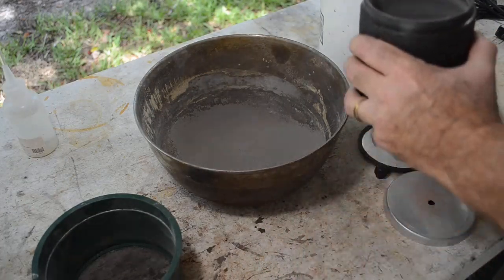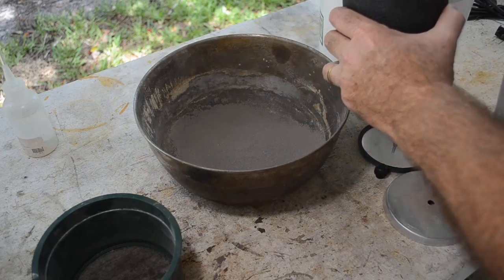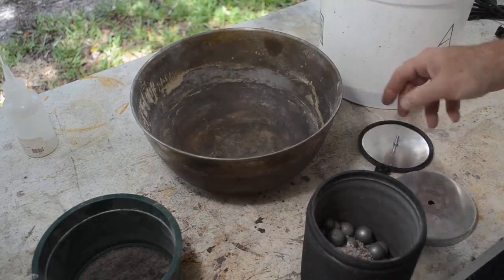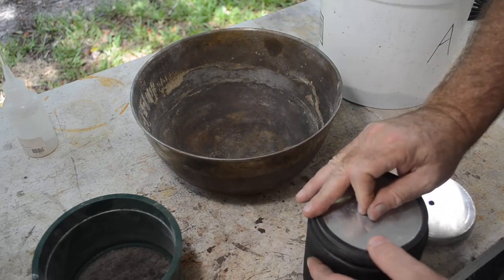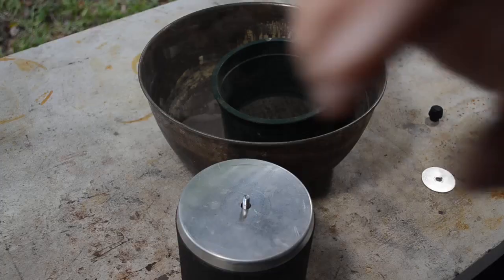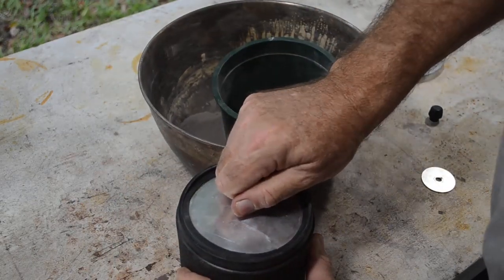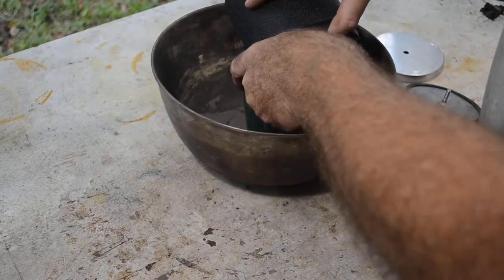Along with another couple of scoops of sample A. And we'll put this on and we'll let it run for a couple more hours, and we'll get enough material here that I can do a little bit of panning. That's not quite enough, so we'll run this for a couple hours and see what we get. All right, be back. Okay, it's been a couple more hours. It's not a quick process. They were all powdered up again.